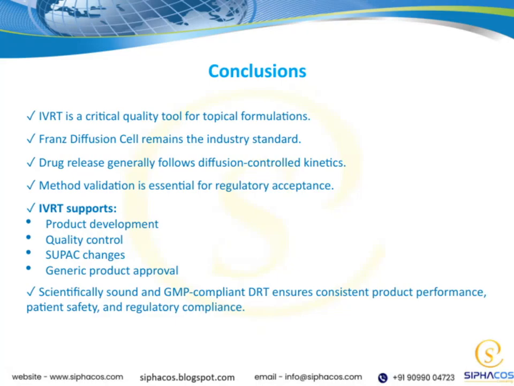Let's wrap up with some key takeaways about IVRT, or in vitro release testing. It's a critical quality tool for topical formulations, helping us understand how drugs release from a product. The Franz diffusion cell remains the industry standard for this testing, with drug release usually following diffusion-controlled kinetics. Method validation is essential to meet regulatory expectations. IVRT supports everything from product development and quality control to SUPAC changes and generic approvals. When done right, scientifically sound, and GMP compliant, it ensures consistent performance, patient safety, and regulatory compliance.